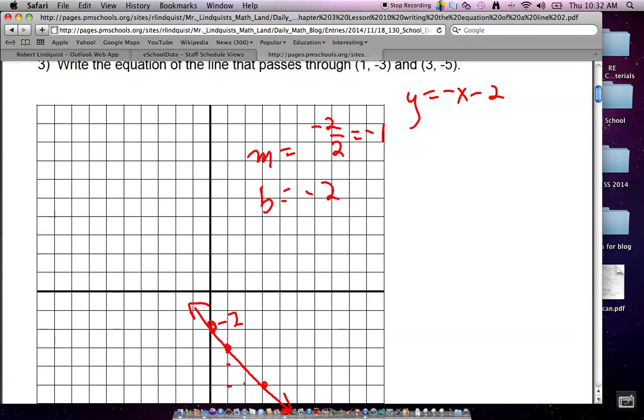The only thing you need to realize is, were this a multiple choice question, they would never put 2 over 2. They would just write negative x minus 2. So you need to realize that you could reduce it to that. Okay? All right. So, each and every day that we're working in here, we're not doing a bunch of radically new stuff. What we're doing on each and every given day is we're just augmenting and building up on what we did the day before. Little bits here, little bits there.